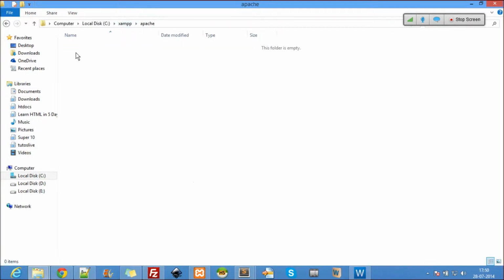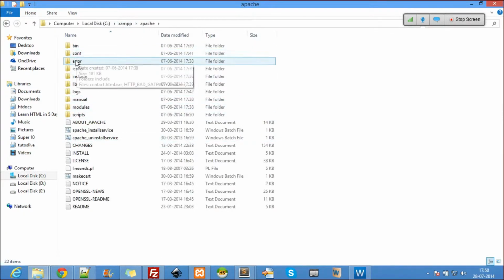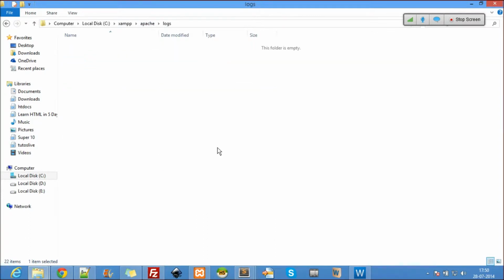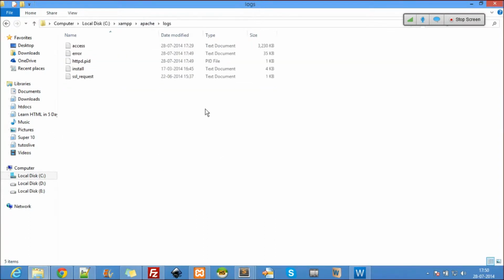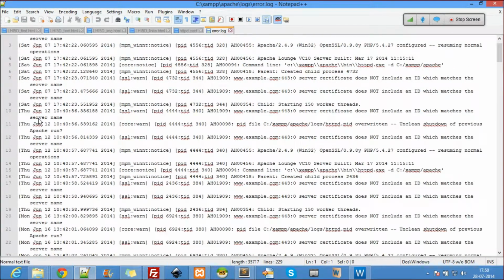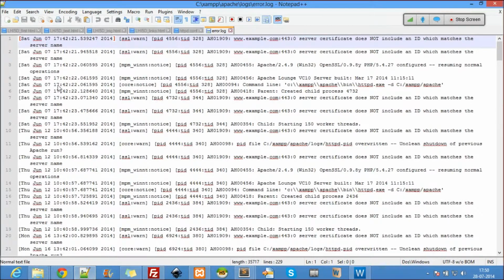And the other thing I want to show here is the logs. So you can see the error logs here. Whenever there's an error in your http, this is where you can come and check it out. For instance, this file is just written 1749, so there's some error, that means. So let's check it out. This gives everything here, all the errors, what really happened. This is from June 7th.